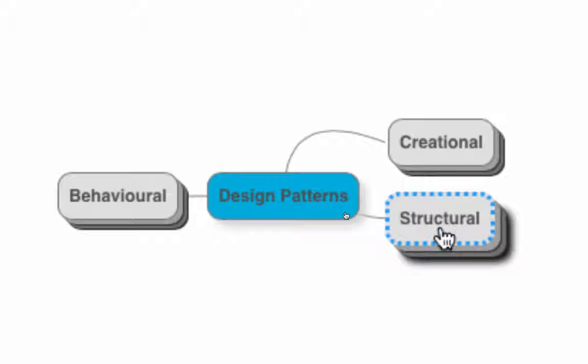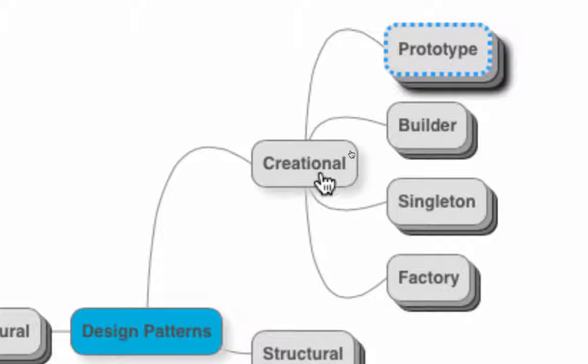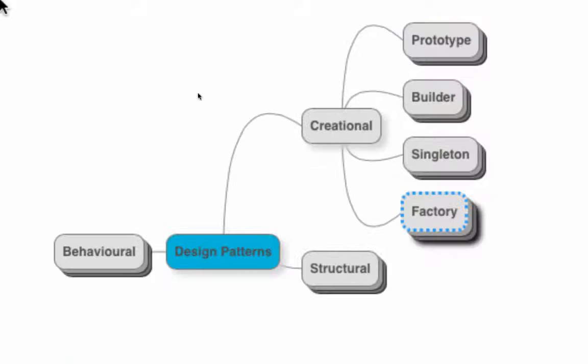So let's get started. We would get started with the creational design patterns. The most important of the creational design patterns are highlighted on the screen right now. Those are prototype, builder, singleton, and factory. There are multiple variations of the factory pattern: abstract factory, factory method, and other stuff. Let's get started with the prototype pattern.